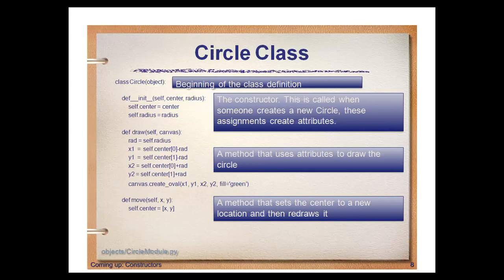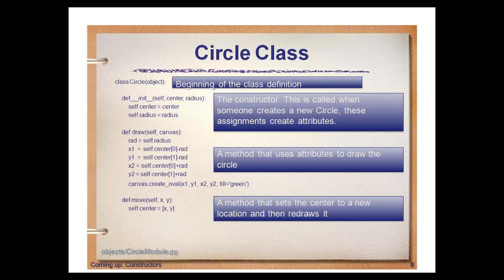So if we are not even giving self, or we are not passing any parameter here, so we think there is no requirement for self here. But keep this in mind: if you are not defining self here, then Python calls it by default every time, right? What self is, we'll discuss a little bit more later. Then we come to how this particular method works. So radius is self.radius, x1 is equal to self.center of radius, from a particular place 0, 1, and again 0. So we are finding out how this particular circle is being drawn.